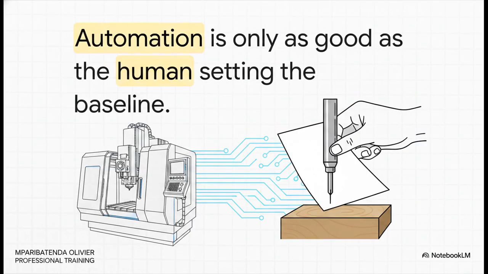As we wrap up this explainer, I want to leave you with this final thought. Automation is a powerful thing, but it's entirely dependent on and really only as good as the human setting the baseline. That multi-million-dollar machine relies on your piece of paper and your careful adjustments to know what to do. So as you head out to fully master these RQF Level 5 standards, ask yourself, how will you ensure perfect precision on your very next setup? Keep that focus sharp, and we'll see you in the next explainer.